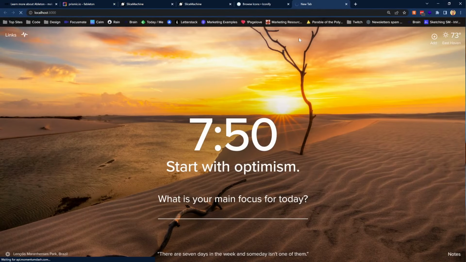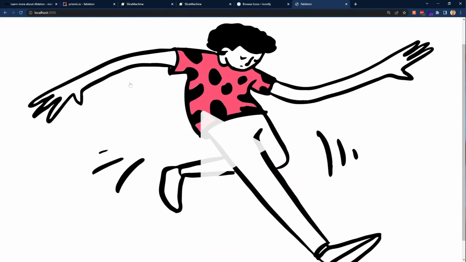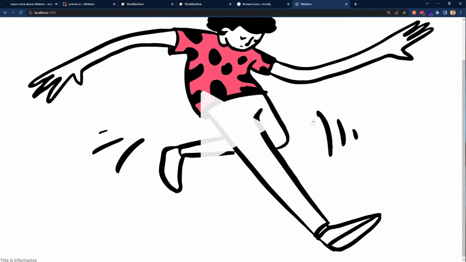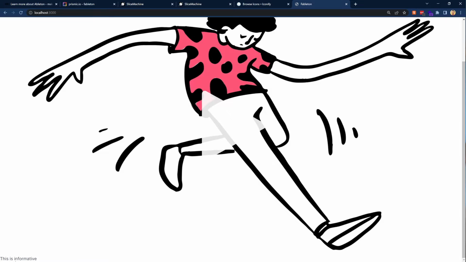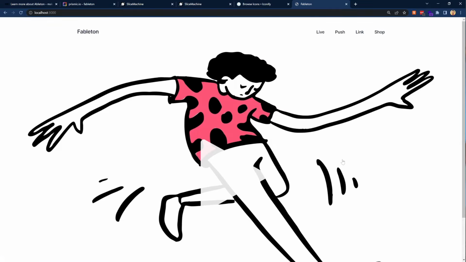And now if I go localhost 3000, it should be pulled in right here. Now remember, this isn't being bounded by anything. This is taking up the full width of my page because my slice is just rendering and letting it do whatever it wants to. There's my little caption at the bottom. I could have styled that. I chose not to today.